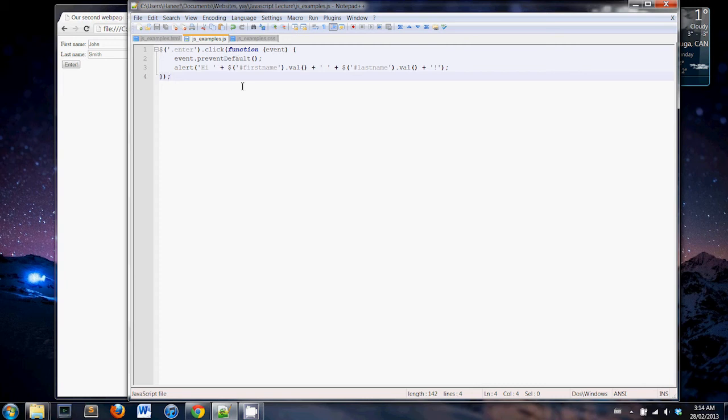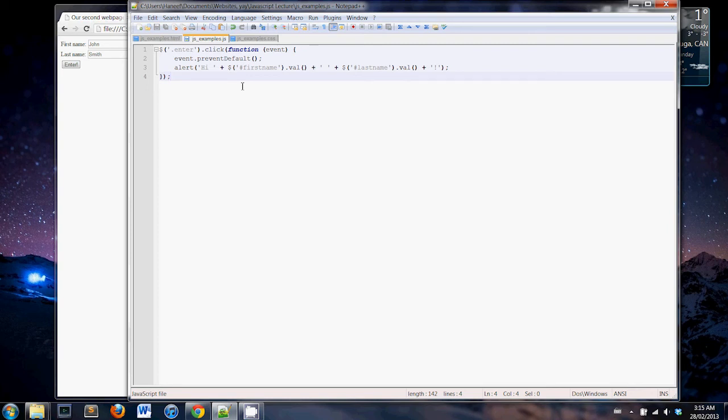So you can even do things like, for example, with an anchor tag with a link, prevent it from doing the automatic behavior, which is to go to that link. You can do some pre-processing or whatever you want, and then make it do whatever you want.